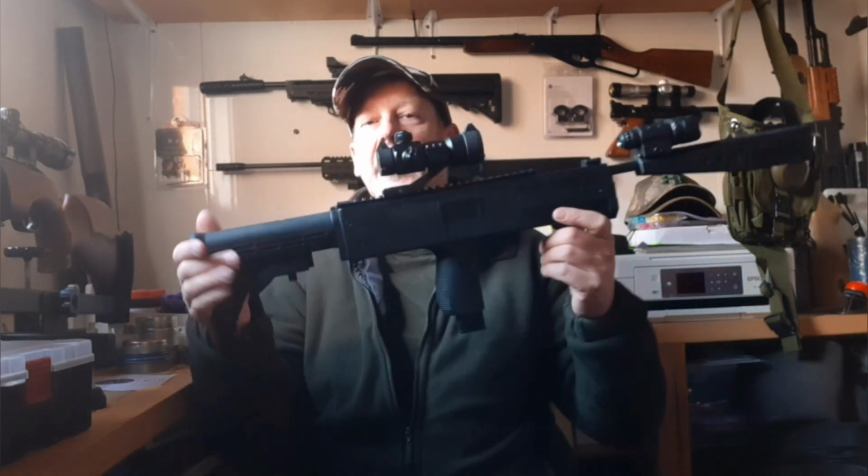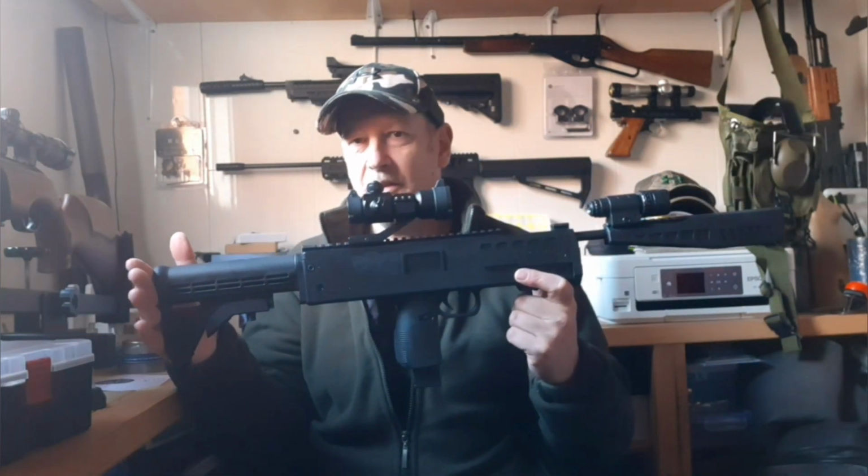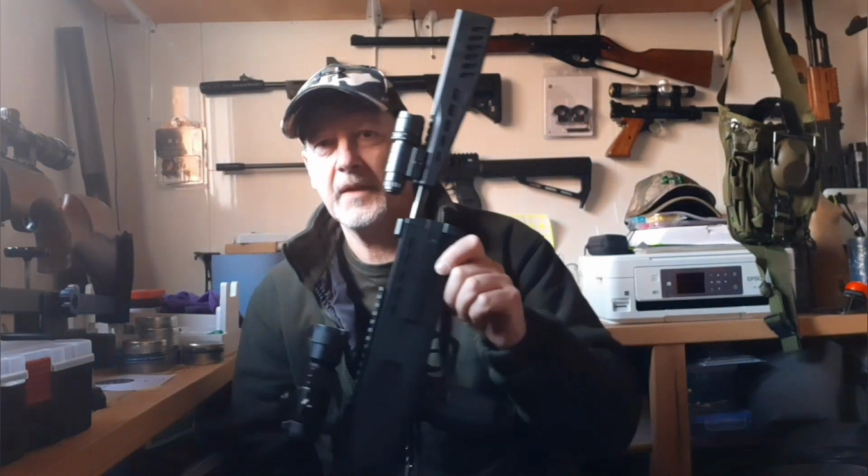I mean, the actual baffle section is only that big, you know, 2.5, 3 inches, and it's a very thin plastic thing. I didn't expect it to do very much, but I thought it might do a bit more than it does. Anyway, if you like this kind of thing, you can buy one of these for £159, recommended retail. You might find them cheaper, you might not. I would say they're probably worth the money.